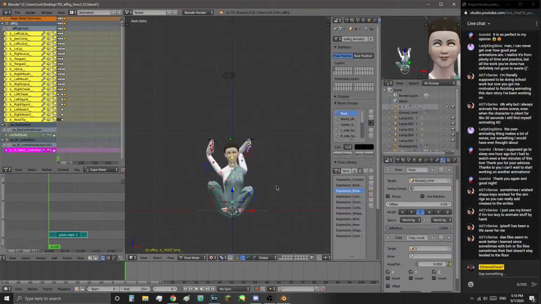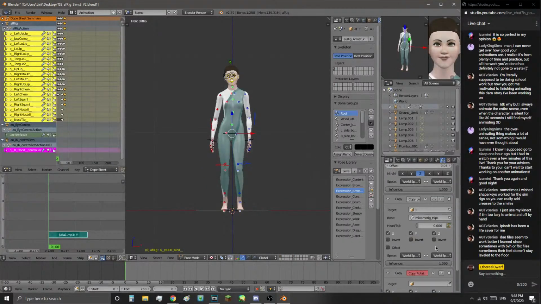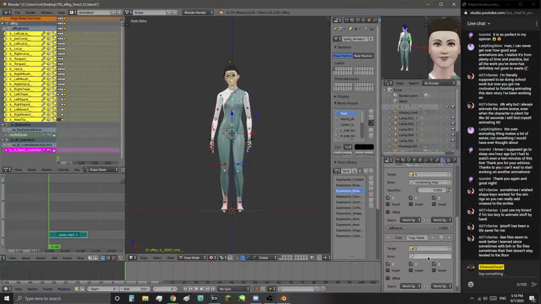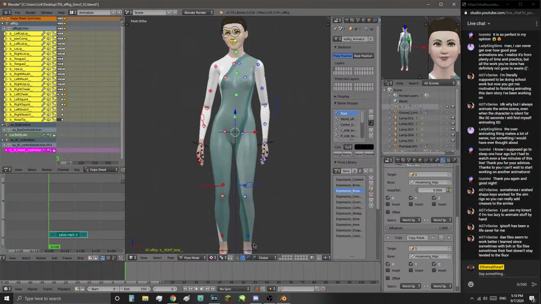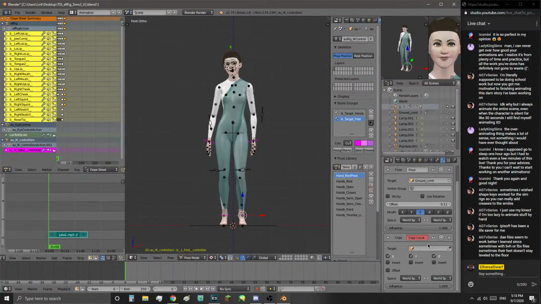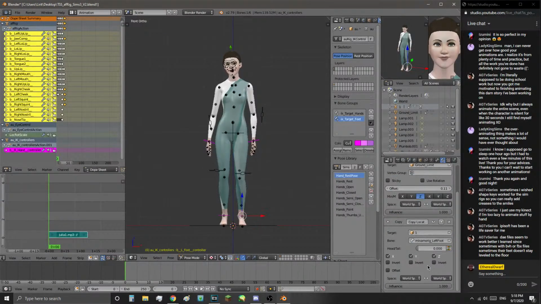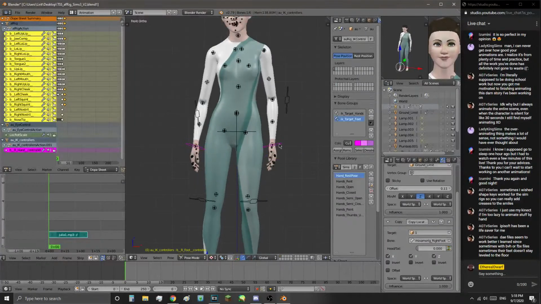So she's gonna be doing some really crazy stuff while I'm trying to retarget this, so let's go ahead and do this. I think at this point, most of the community knows how to do retargeting for mocap, so there's not really much to explain here, but if you do want me to explain it, I happily will.